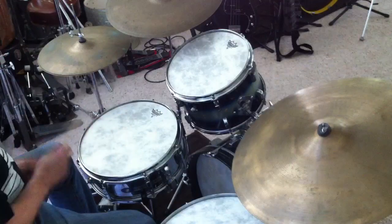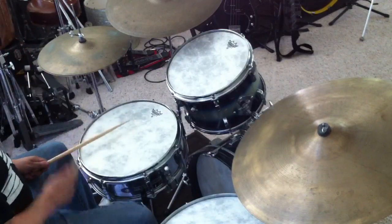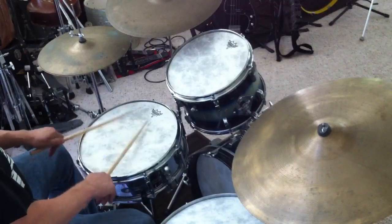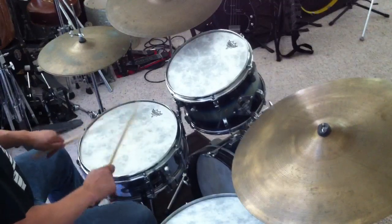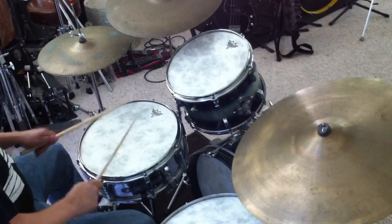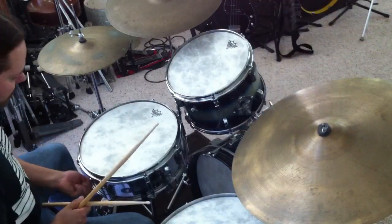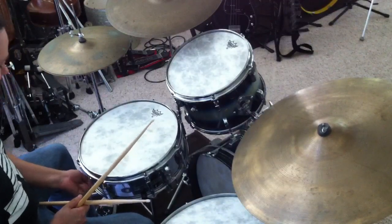Snare. It's with tone control on. No tone control.